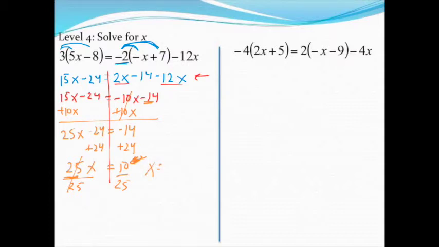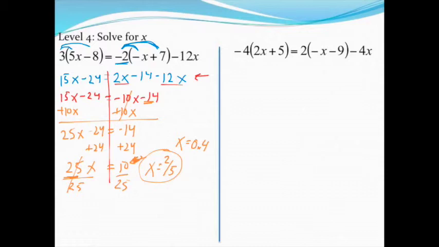And if that means my answer results in a decimal or a number smaller than 1 or a fraction, then so be it. I could get an answer a few different ways. 10 divided by 25, if I simplify that fraction, I'd end up with 2/5. That's probably the answer I would put. If you're using a calculator and want to go for a decimal, then go for it. 0.4 would be where you ended up.